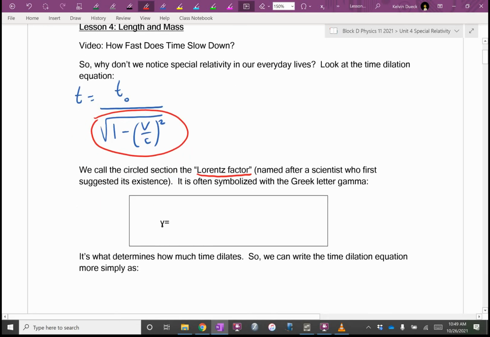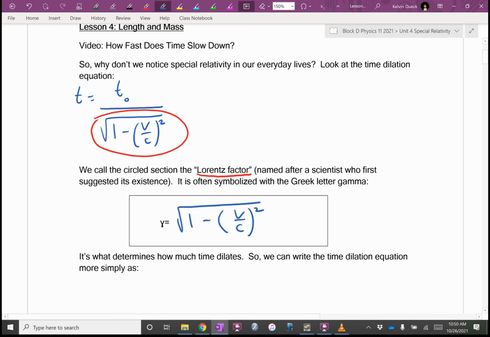So it's often symbolized, because it shows up in the relativity equation, and we like to abbreviate, with the Greek letter gamma. A Greek letter gamma kind of looks like that. It's sort of like when you draw a fish on its side, but make the fish really skinny and doing a headstand. That's a Greek letter gamma. Gamma in physics is the square root of 1 minus v over c all squared.